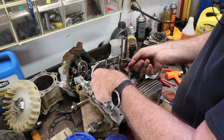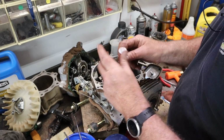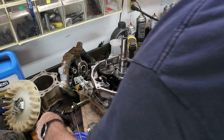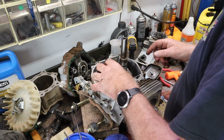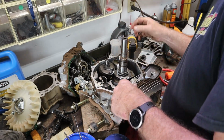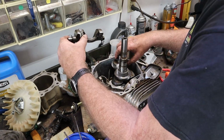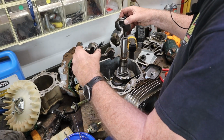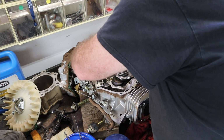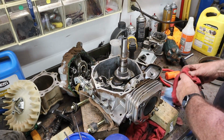All right, we're going to pull the camshaft out. No big deal there. Pull out the followers. I want to remember which one's top and bottom. Don't think it makes much difference, but just so people think I did, which is the main thing. And then we got camshaft, or counterbalancer one and counterbalancer two, and we're gonna lay those kind of like we found them as well. Although one has one timing mark and one has two, so it shouldn't be a big deal.